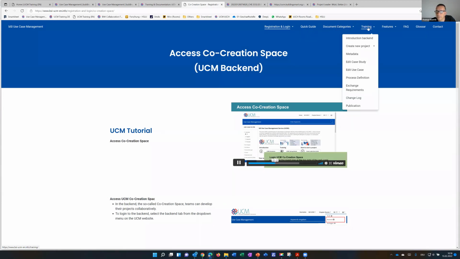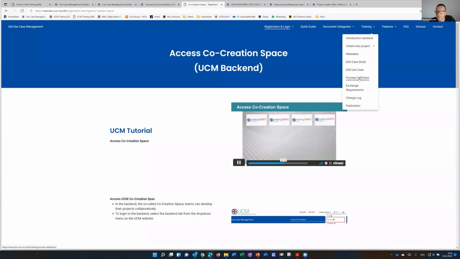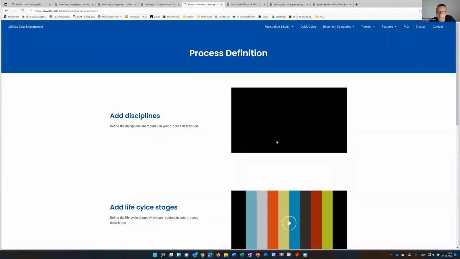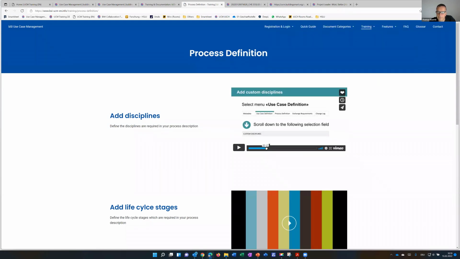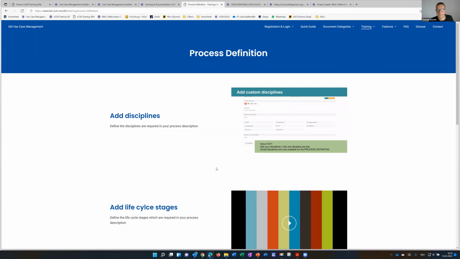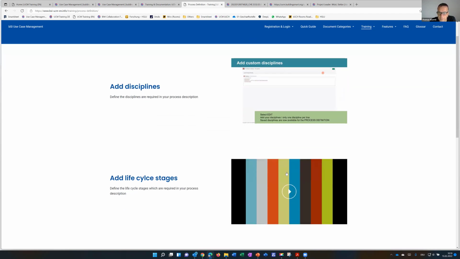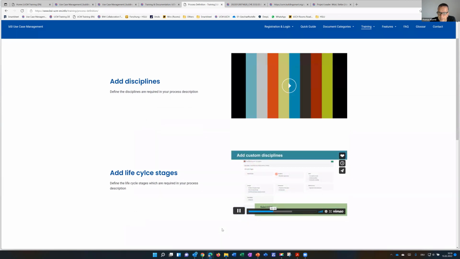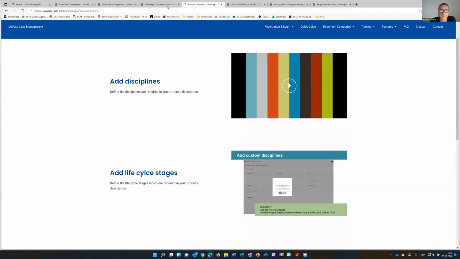And here's the whole training: how to create a new project, metadata, how you edit the use case, how you do process definition, for example. So always with videos inside. So actually it's quite easy to follow. If you have any questions, for example how to add these disciplines and so on, you have a lot of these training videos here online.